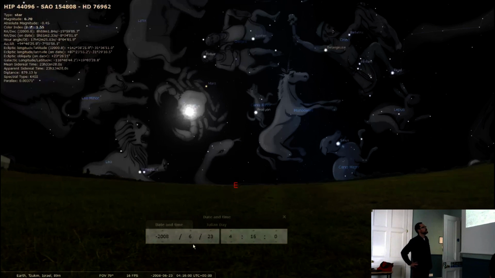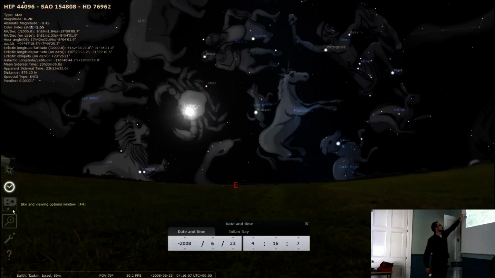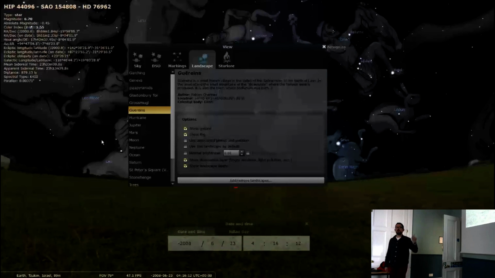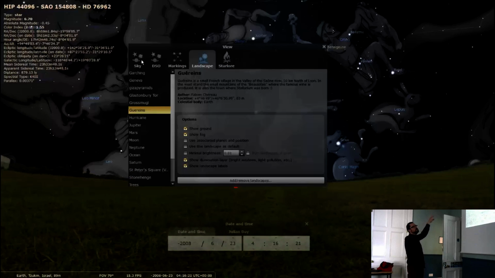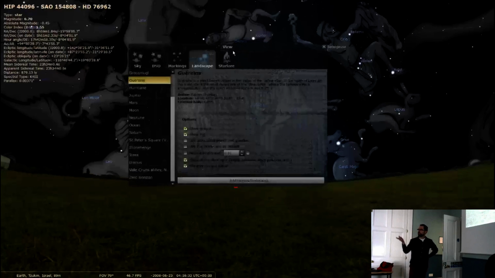The other part that might be interesting is if you move to the left again. If you bring up the icon just below, the sky viewing options, which is probably the one you might want to fiddle around with most, because it allows you to take fairly easygoing control of lots of things. For one, the landscape tab might be pre-selected. It's the typical tab at the top that's brought up, and on the left-hand side you've got a mass of locations. This is far more extensive than what would normally be on there.